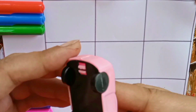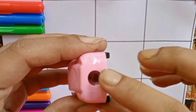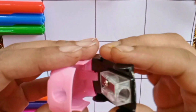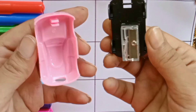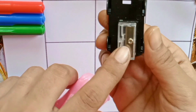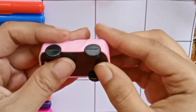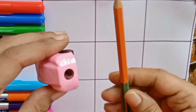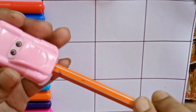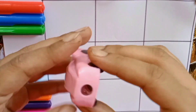Do you like it, kids? Do you know that it is a sharpener? There is the hole. This is the sharpener. Join them again. Now take a pencil and sharpen it. Now open it.